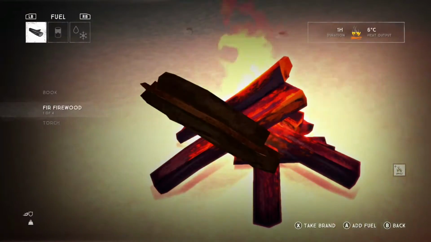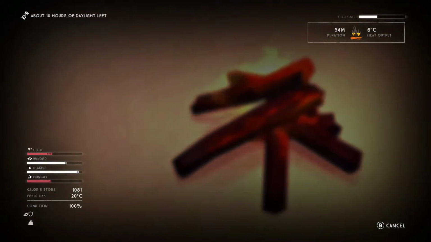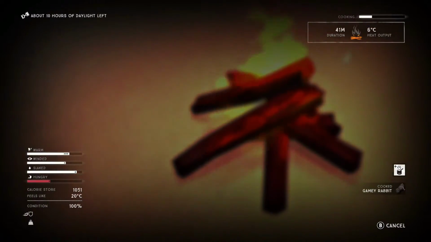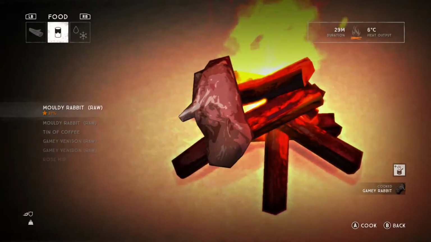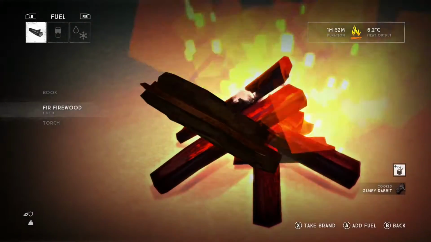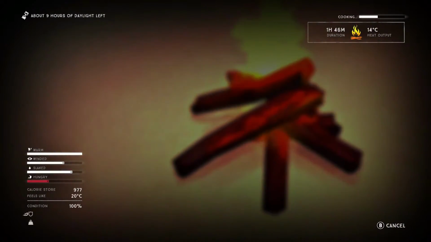Okay, 1 hour. Let's just start cooking the rabbit. We'll see where we get. Okay, looks like maybe 10 minutes per rabbit, maybe. Maybe a little more. More like 15. Look at that, no sweat. Throw a fur log on a fire, boom, it's good.